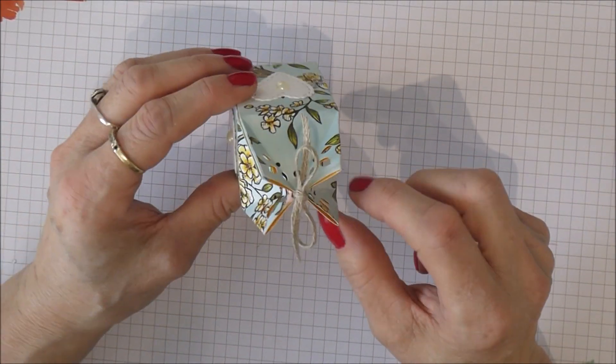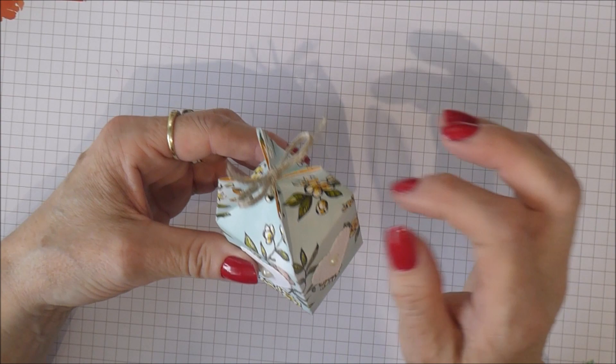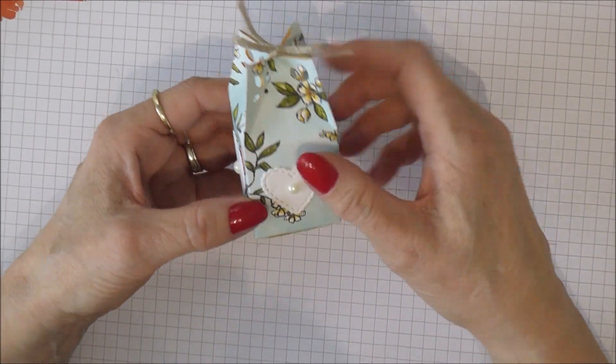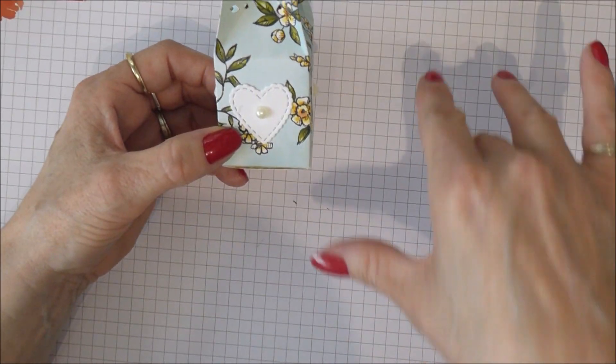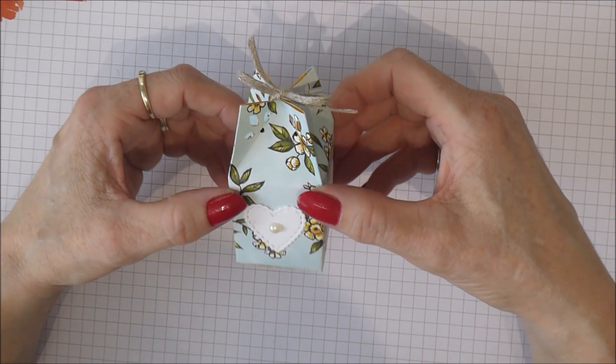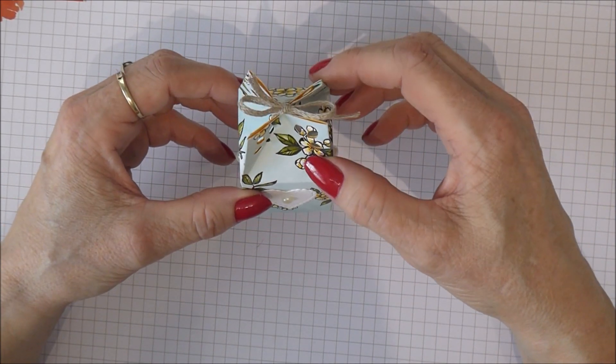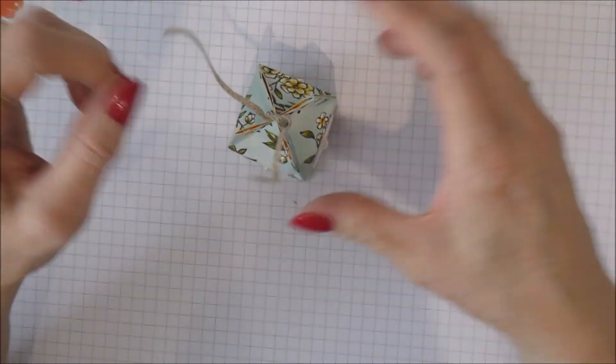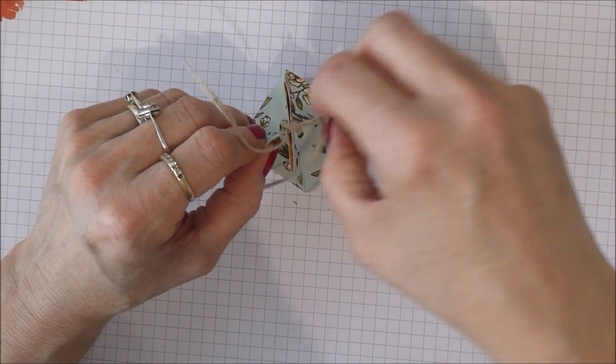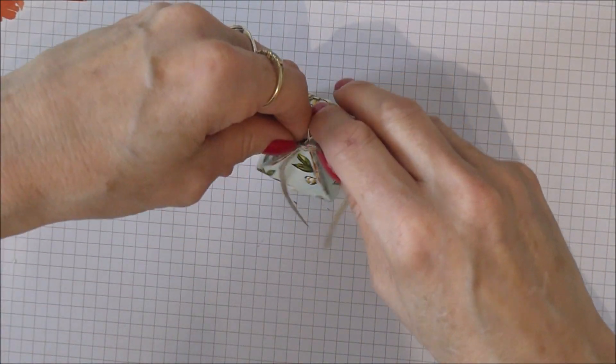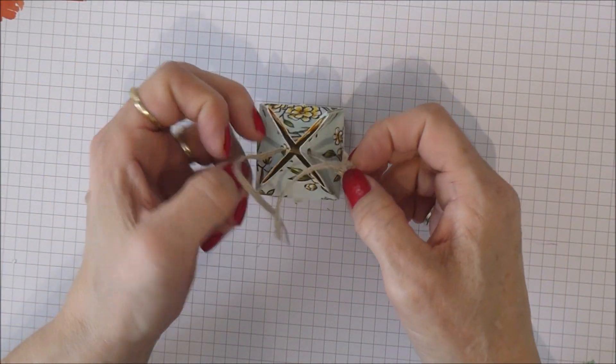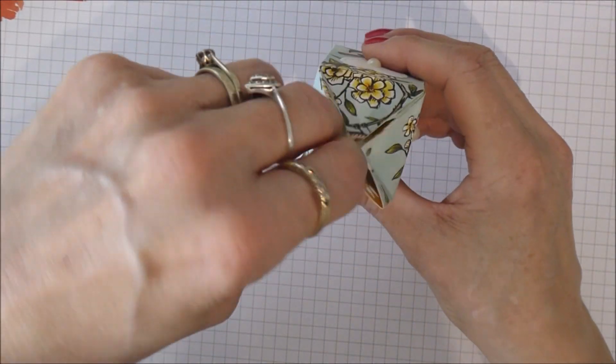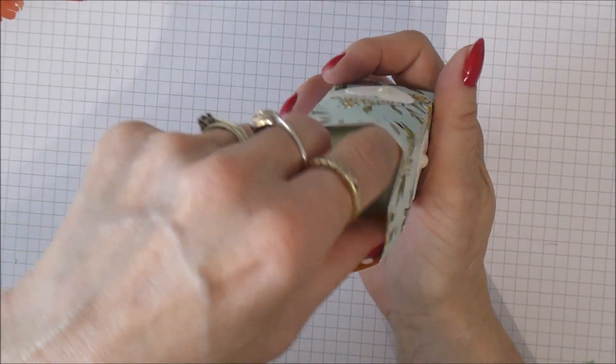I did do a video a long time ago for a box which was made really in the same way with this faceted lid but it was an awful lot bigger. So what I did was I thought I'd size it right down and do a mini version and it's quite versatile because I've sized it so that it can hold 40 scented tea lights. So I'll just open this one up so there we go it just opens like that and inside here I have got four scented tea lights.